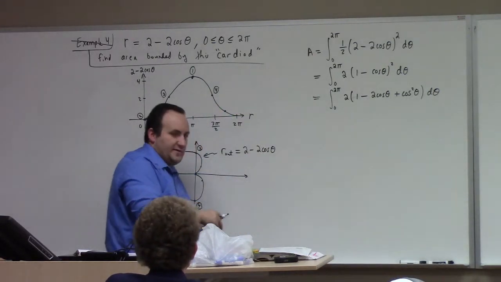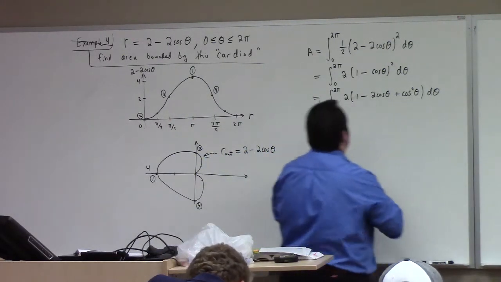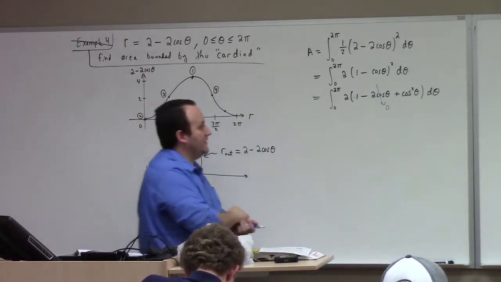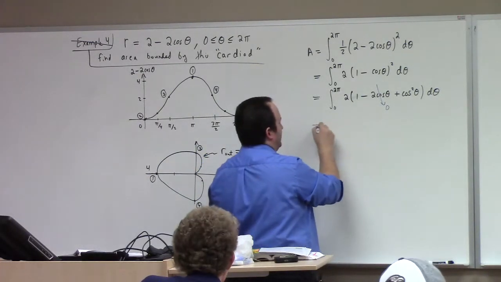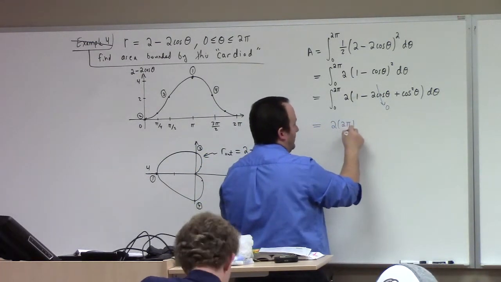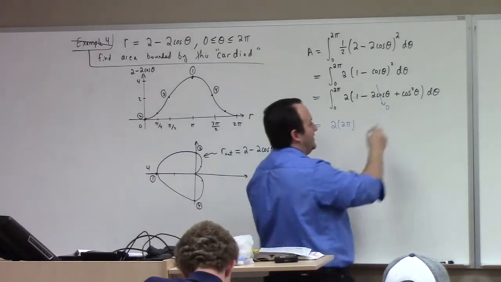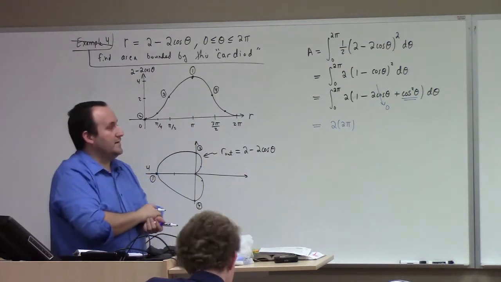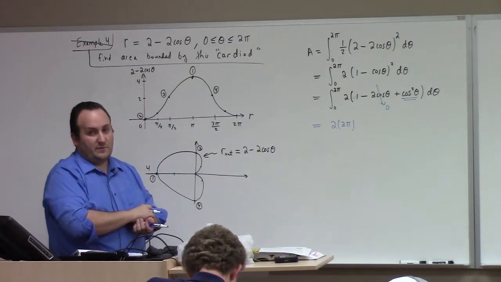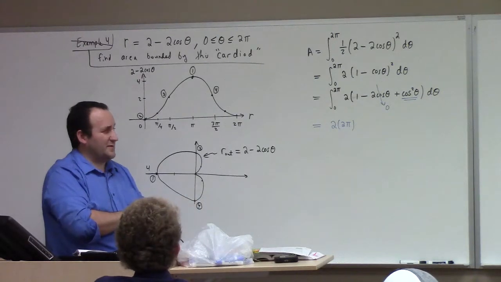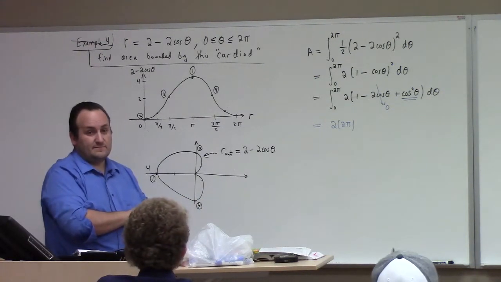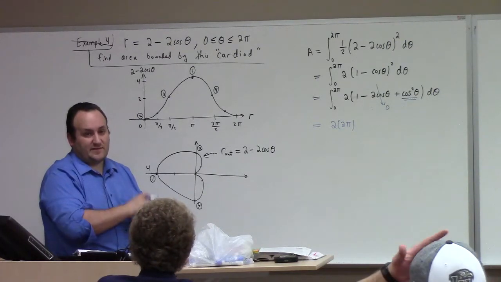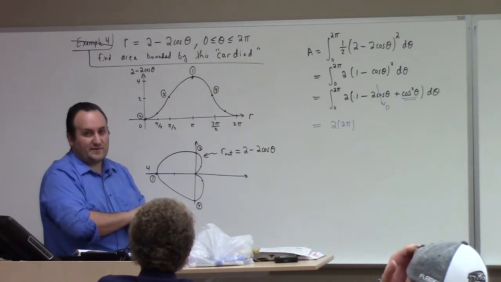I will share with you some of my tricks. The cosine theta term integrates to 0 because it's cosine theta integrated over a full cycle. That first piece integrates to 2 times 2 pi. This is a cosine squared, and you're integrating it from 0 to 2 pi. If you were integrating cosine squared plus sine squared from 0 to 2 pi, what would you get? 2 pi. But cosine and sine are symmetric as they relate to each other over the whole interval of 2 pi, so the answer is pi.